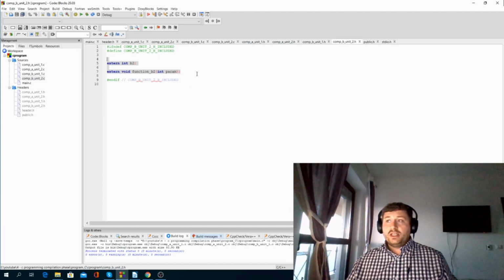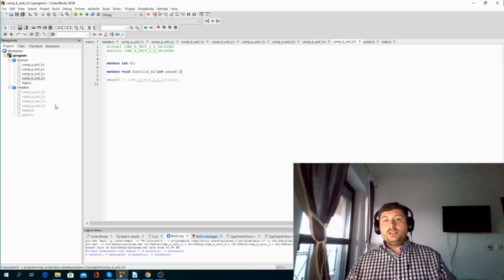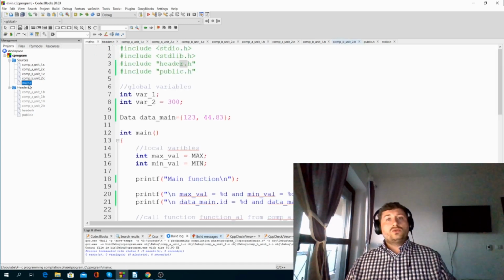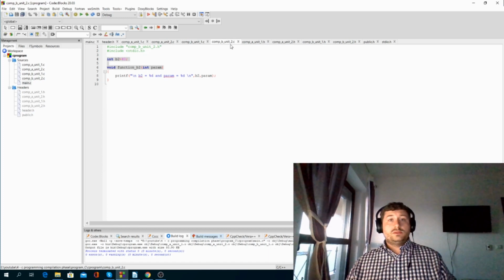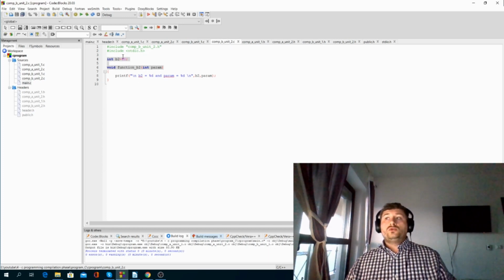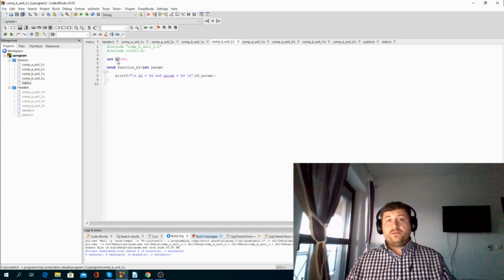And these declarations must be included in the C files that are going to call the functions from component B unit2.c, or to be able to use this global variable here.